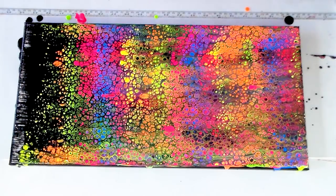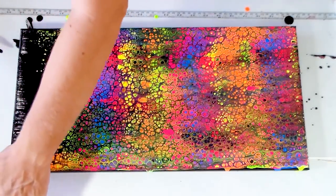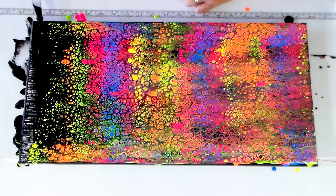Okay, looking good. And I've also taken a bit of the black paint off from the top, but I can pick that up with my palette knife because I've got some spill just here. I'll just put that back on, spread it about, and we'll be covered.